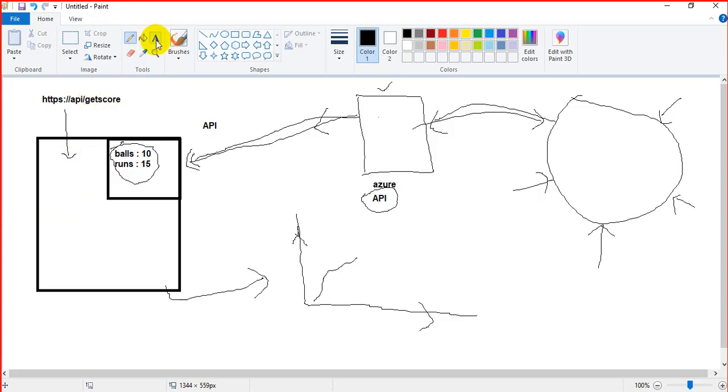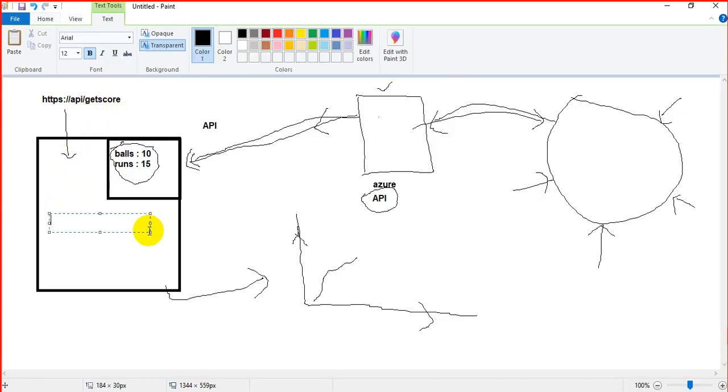So let's suppose we have a variable something like x, and in this x variable we are providing URI, and inside the URI we are giving this address, whatever is written here, correct?